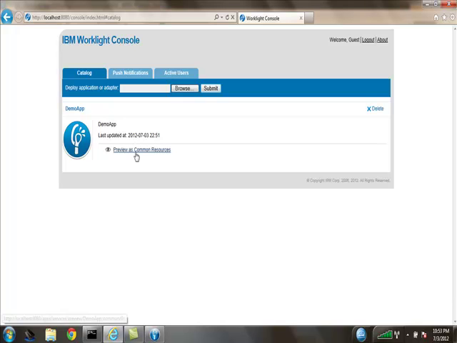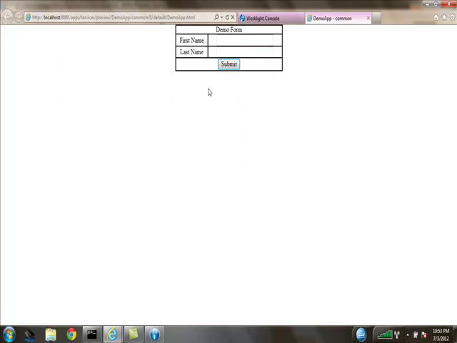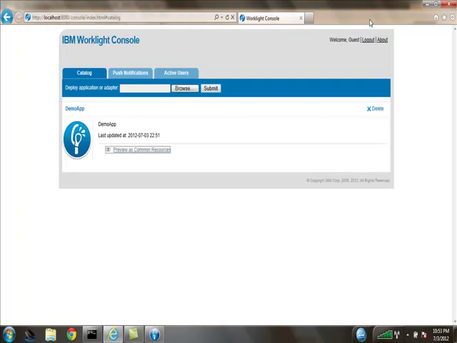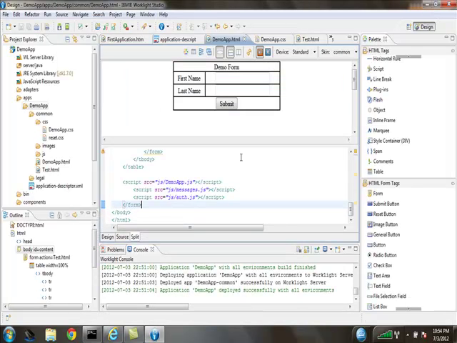So you go here, preview as common resources, click on it, and you can actually preview your app, and then you can just submit it and it'll show you that it's working over there. And now the cool part is we can actually convert it to Android. So how we do this is we go over to demo app, right click on it. Oh, and I can actually show you another cool thing: we can select our device over here, so that the preview shows us the device.